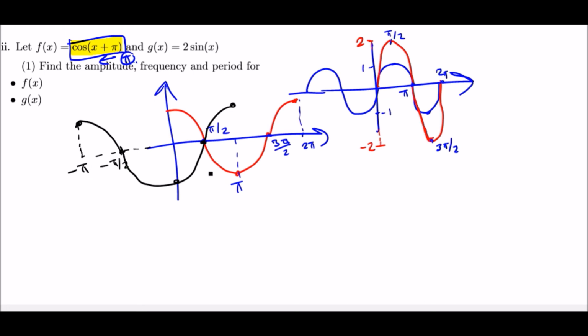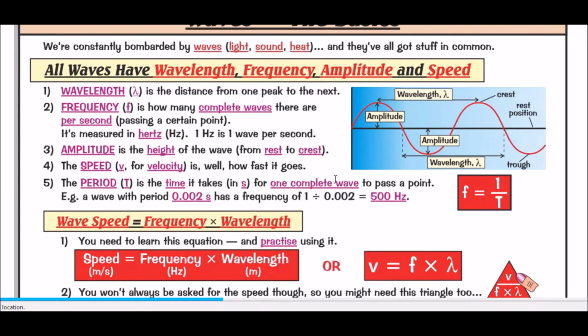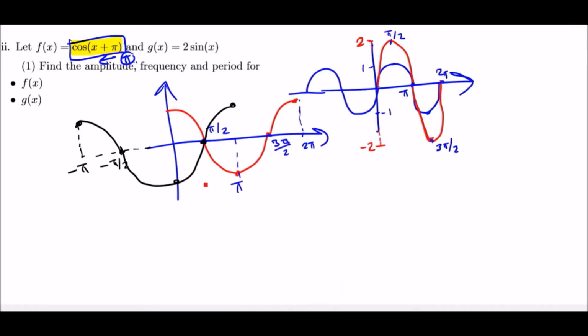And that's it. So does this mean anything for these questions? No, not really. All it means now for the amplitude, frequency, and period, or at least for cos, is that it doesn't change. How do we know? So what is amplitude? The amplitude is defined as the following. According to the CGP book, the amplitude is the height of the wave, literally this little gap here. So going back in our diagram, it's just going to be literally this part here, or I don't know, this part here even. And we know that they both have 1.